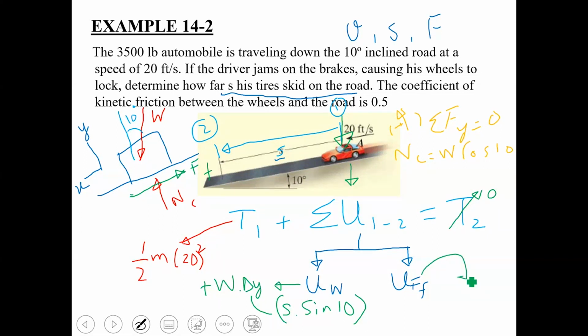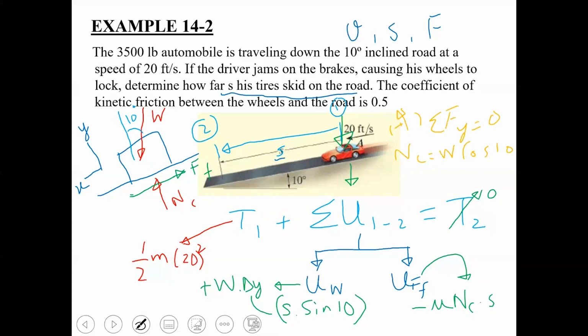Okay, coming to the next term, the work done due to the force of friction. What should this work done due to force of friction be? It is going to be force of friction, which is mu Nc. That will be the force of friction. For work done, what will I do with this? Multiply by S, the displacement. So mu Nc into S is going to be the work done due to force of friction. Should it be positive or negative? Negative. Since the friction force is acting up the incline and displacement is down the incline, the work done due to force of friction is going to be a negative quantity.